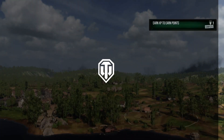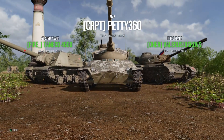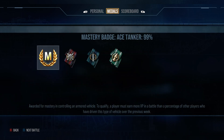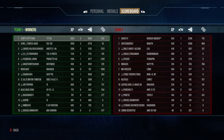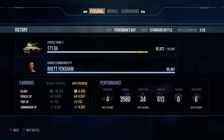It was another great game for the T71 DA — you just run around like a lunatic and it's so much fun. We finished that game with four kills, 3.5k damage, 613 assistance, and an ace tanker. The T57 heavy line is definitely worth going down — the T57 heavy especially now with crew skills is filthy. The T54E1 used to have derpy gun handling but now it doesn't, so it's actually a lot better. I've only just unlocked the T69 so I've still got to play it, but this line is well worth going up and this tank is a beast.